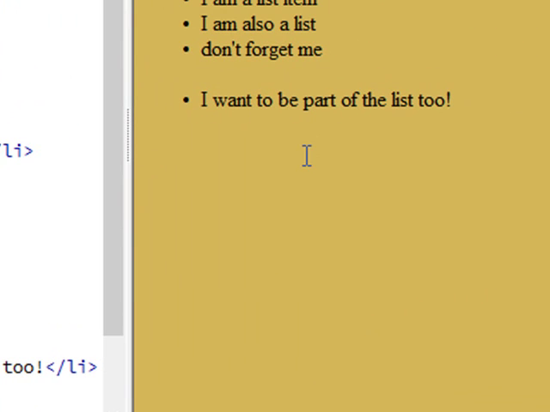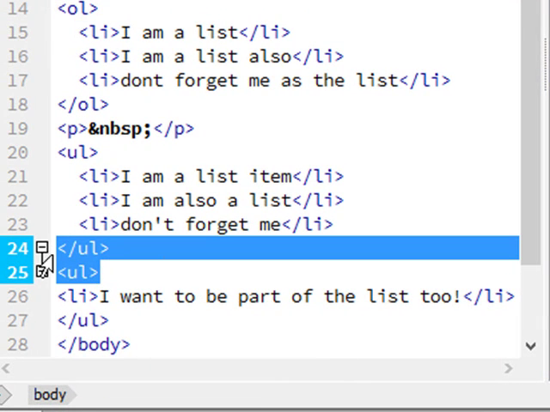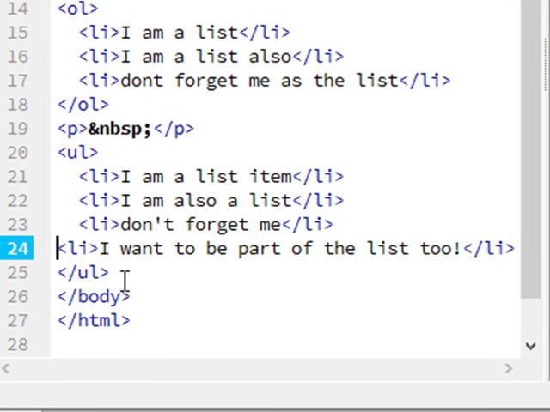Okay, I click over here and it's now another list item. So I don't see the result of the UL. The only way I see the result of the UL is it brings it down into another line. So if I decided that I really want this guy to be part of this list, I have to get rid of those two ULs. So it just cascades and gets into the original list, and I only have one closing UL. And now it moves up.